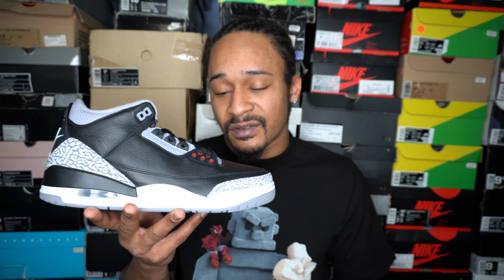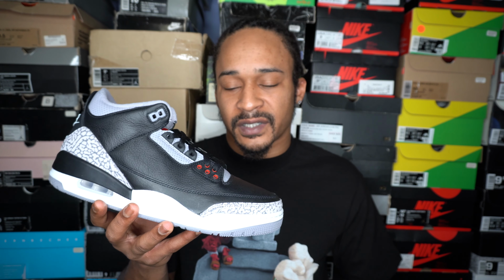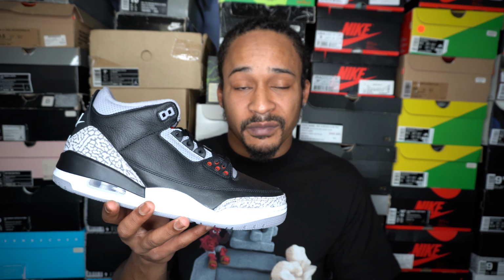After a few restocks, sizes like 9.5 and smaller may even sit some places. I don't think they'll last long, but because of the amount they're gonna make and where market is already, like 9.5, 9, 8.5, 8, they're definitely gonna sit at some places for at least a little. Not that long though. I don't see these going on sale or anything like that, but there are gonna be a lot of pairs made. Market's already pretty low right now, so there's not really that much money to be made on these.